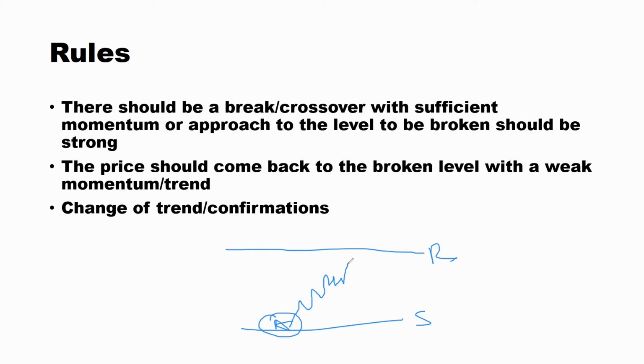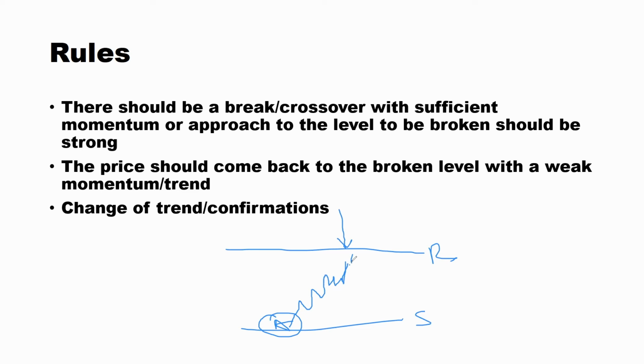When you want to know that this breakout is going to be sufficient or it's going to stand out, the first rule is the momentum approaching this level here. The momentum approaching this resistance should be strong. The market should be making bigger candles when approaching this level. That's the first thing you should be looking out for if you want to determine that this level could possibly be broken. Are we together?